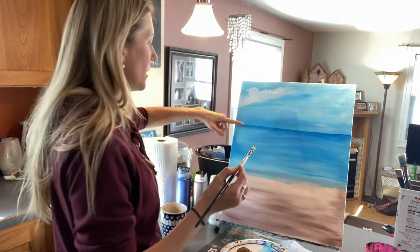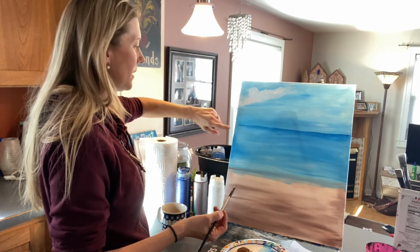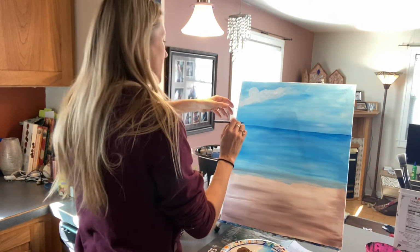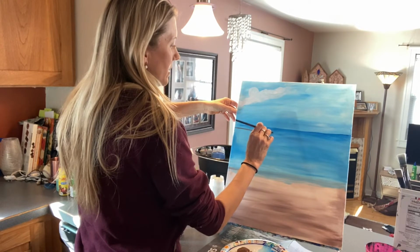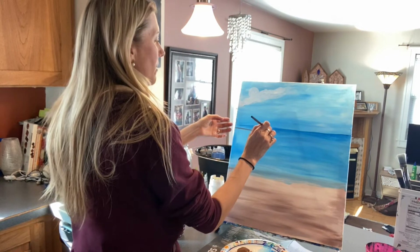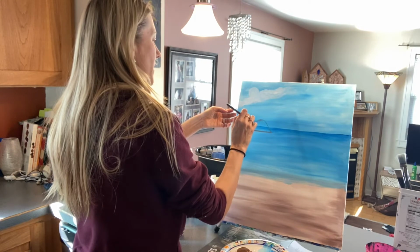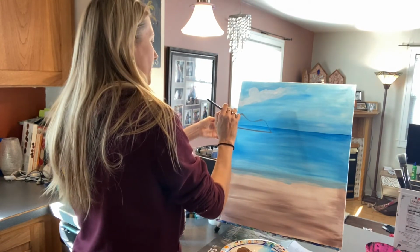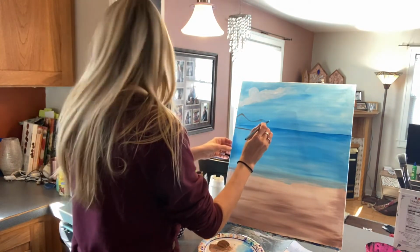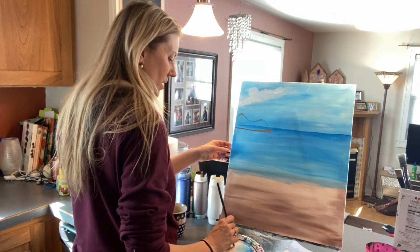We are going to find our horizon line here, and we're going to go just below it, maybe like a finger. I have like tiny child hands, so maybe you need more than a finger or less or whatever, but we are just going to make a nice brown line that goes out. And then this is gonna curve up, and I love to give all my stuff sort of that Diamond Head shape where it goes up and then down and then goes kind of back up again. We're just gonna do that. We're just gonna outline our little beach here. I'm adding a little bit of white to this just so that it really looks like sand.